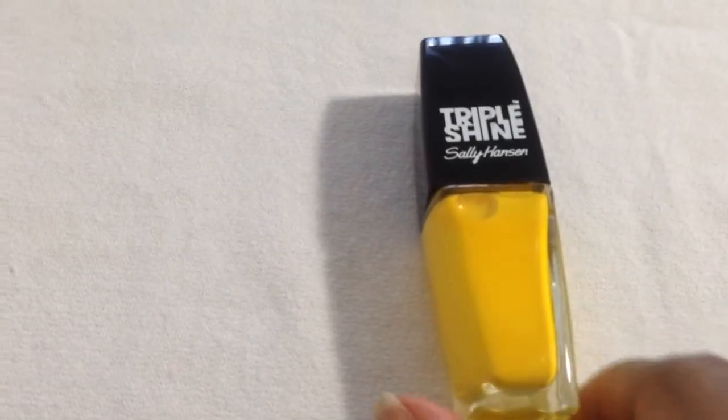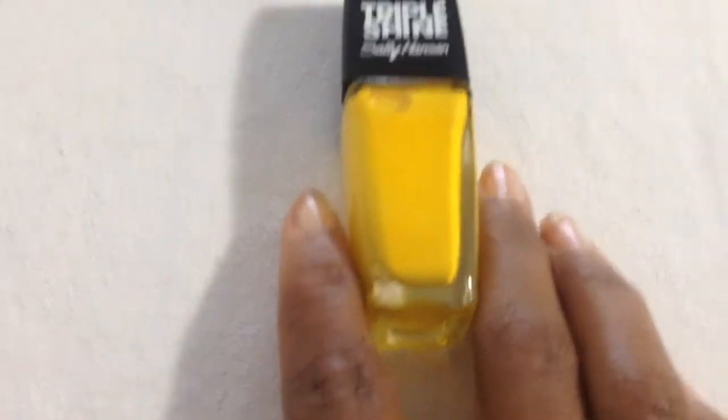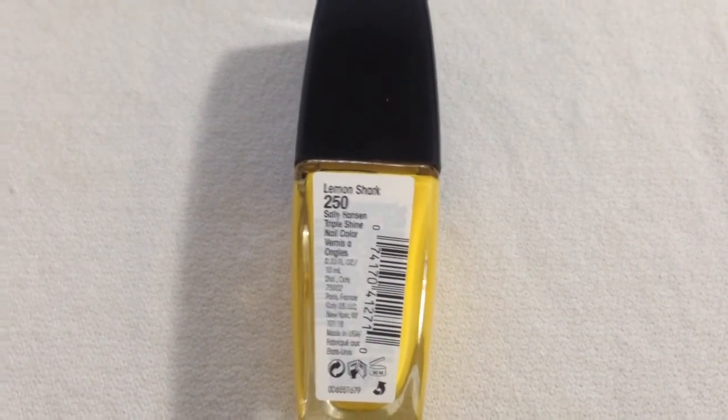Now to nail polish. I put a picture on Instagram during the week showing that I had gotten some nail polishes on sale. I'm going to show you the colors I got. Oh my gosh, I love them! They're all Sally Hansen. They're all called Triple Shine. Look at these colors. This one is called Lemon Shark. How beautiful is this? Seriously? Oh my goodness. So that's the first one.